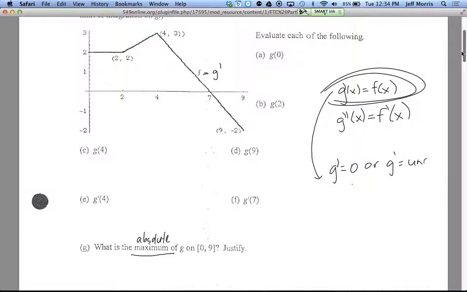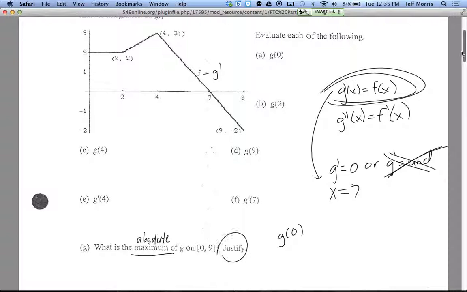All right, let's look at the graph. Is there anywhere where g prime is 0? Like literally, this is g prime, so is there anywhere where it actually equals 0? At 7. Now, we know that this point is out of the question because we just said g was continuous, so you wouldn't even be looking at it. If the extreme value theorem works, you won't even have to consider this. So you have one critical value. You still with me? Yeah. Okay. So now I have to check critical values and endpoints in the original function. I need to plug them into the original, figure out the points, and see which one's the biggest and which one's the min.